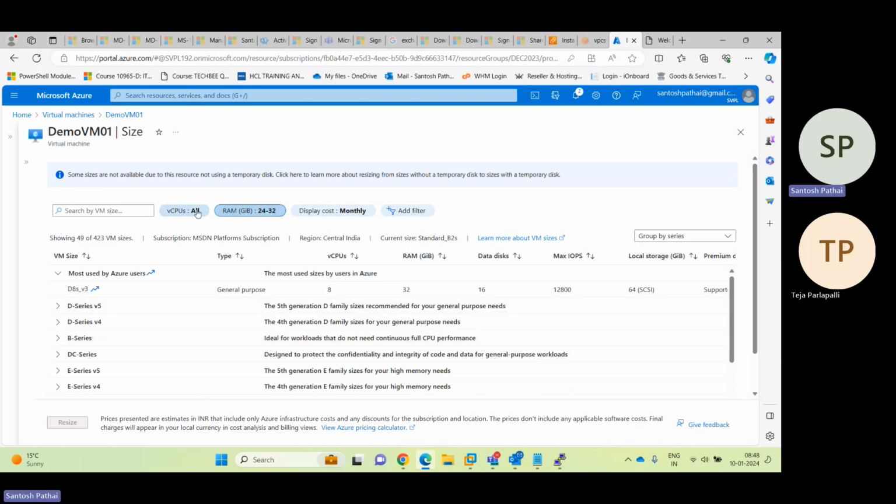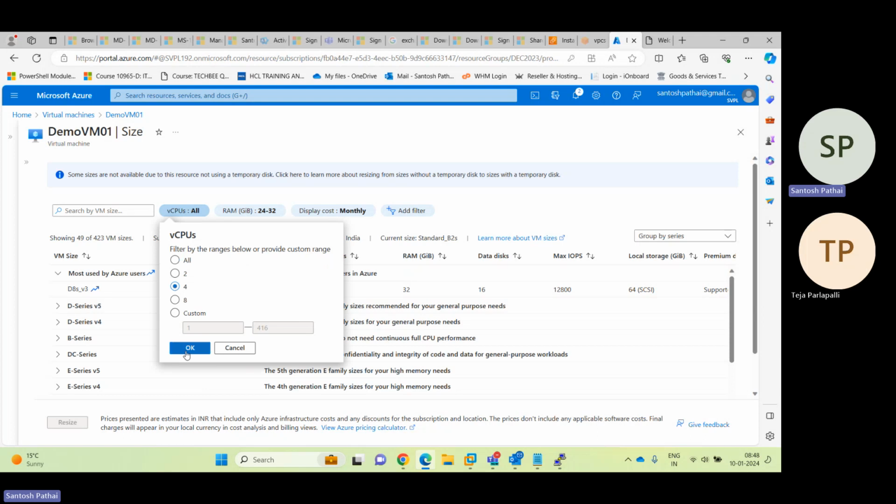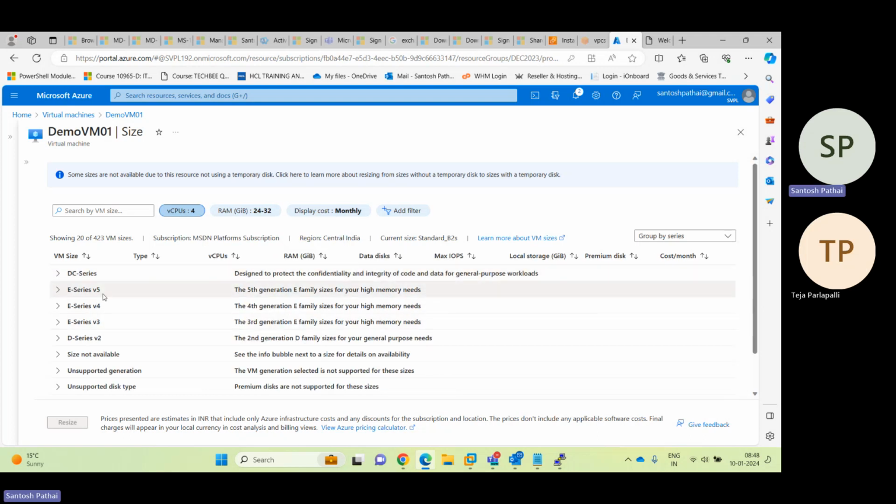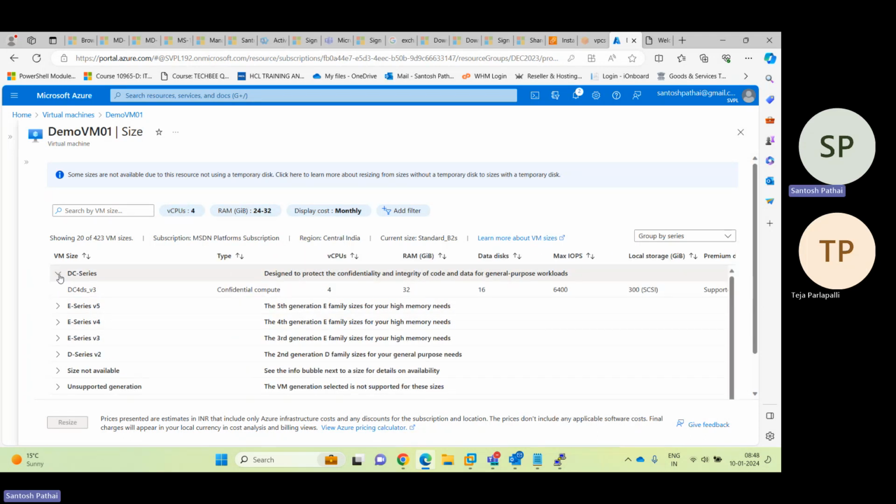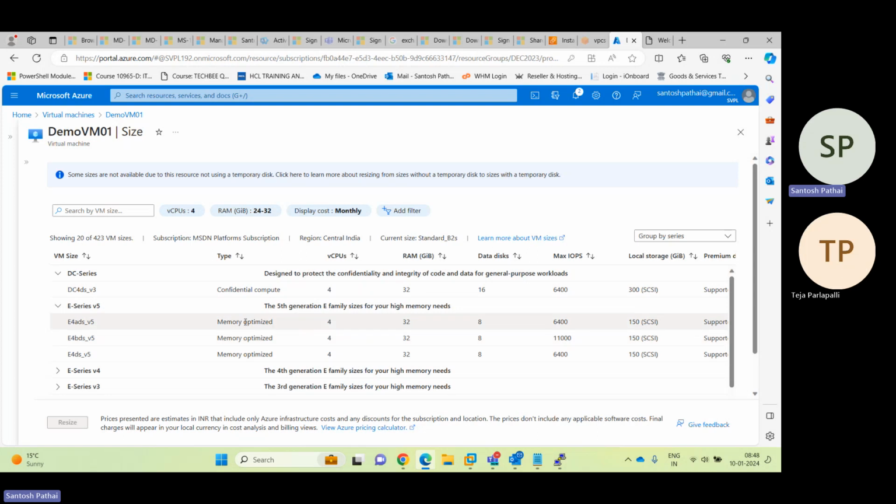And I need a 4 core processor. So it is going to filter it. Now if I go to DC series, you can see confidential compute. If I go to E series version 5, I'm getting a memory optimized machine, E4ads v5, with 4 virtual processors and 32 GB of RAM.